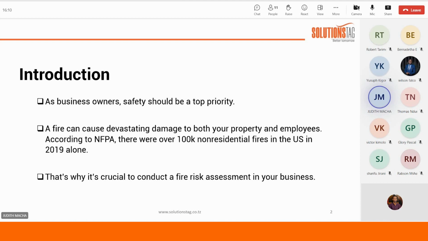But while these are the primary goals, for these goals to be met, there are some factors for success. And one of the crucial aspects for the success of these goals in any business, most of the time we usually overlook: fire safety. But trust me, this is one of the very crucial aspects that we need to focus on in any business to ensure that we meet those primary goals of generating profit and growing the customer base for our business or for our operation, and all that we have from our business.